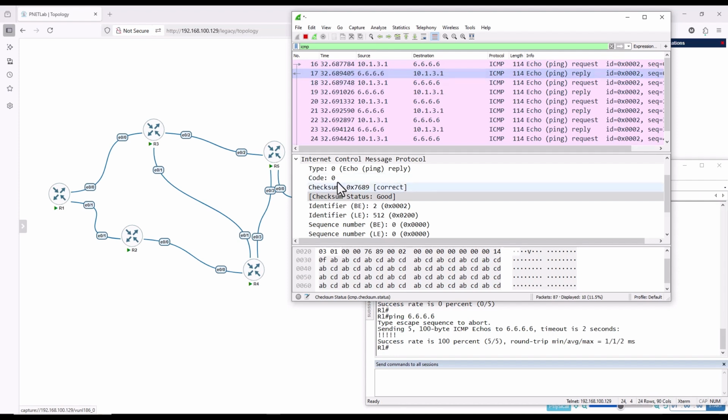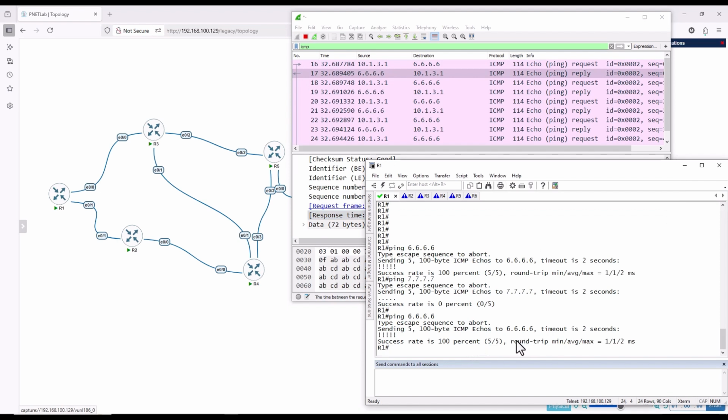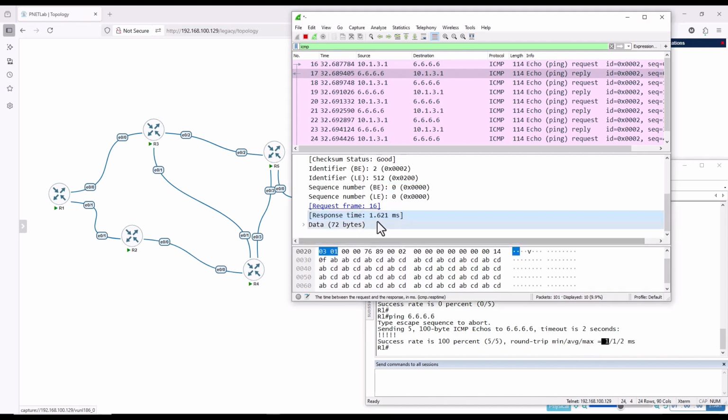So you can click on that, and again, you can see the ICMP header information inside here. One of the most important parts is going to be this response time, which means how long did it take for my message to go, and then I get the reply, which is round trip time. Very important piece of information. And if you just come back here, you can see that it says the round trip time, the minimum was 1 millisecond. As a matter of fact, it doesn't really go to this level. You can say this is 1.621 millisecond, which is a little bit more than 1, less than 2.